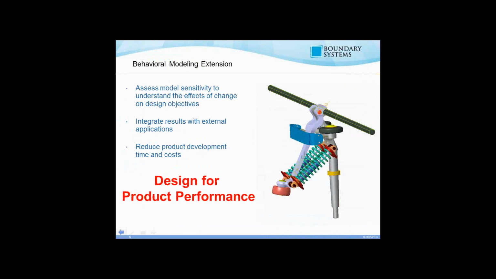Okay. Now with behavioral modeling, this is again, I guess, a slightly different ball game. For those of you that are not aware of behavioral modeling, you primarily use it to design for product performance. And so BMX is a case where you understand some sort of qualitative metric or performance that your product has to have, and then you can translate that into quantitative values or data that you can input into Creo and have Creo optimize for.